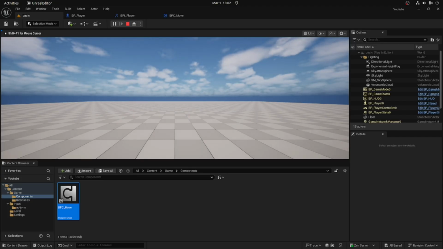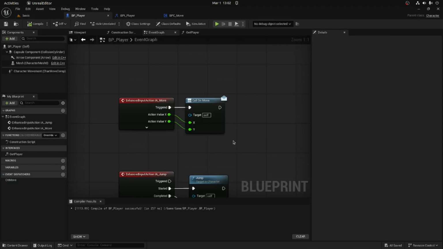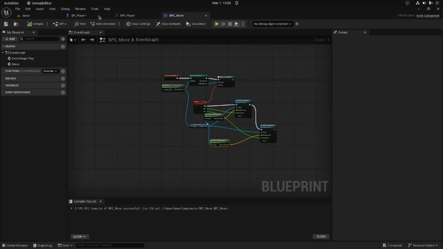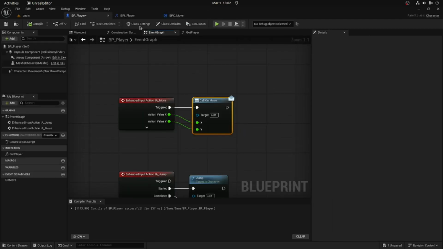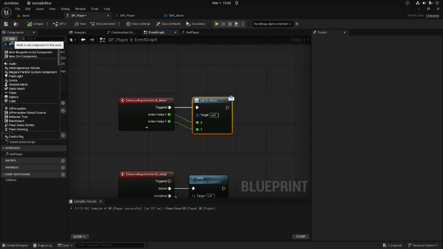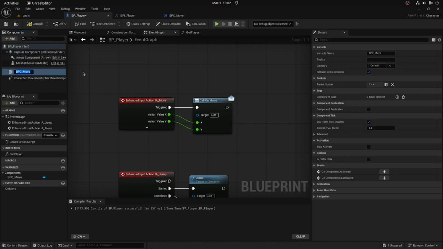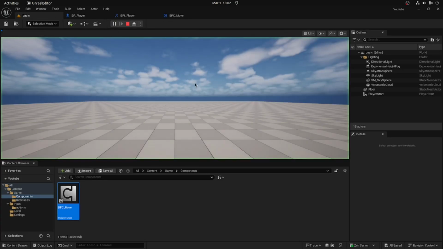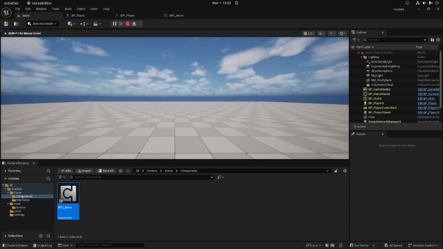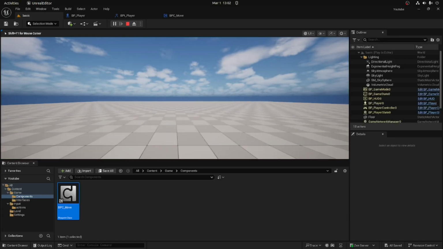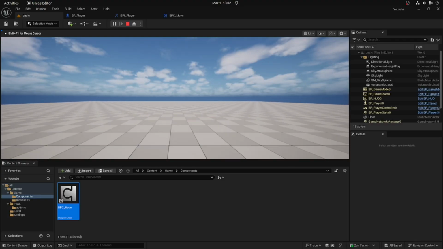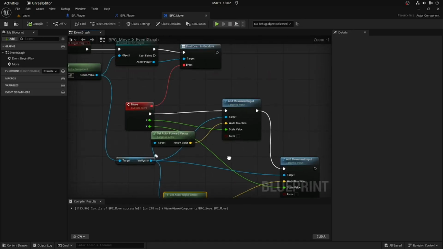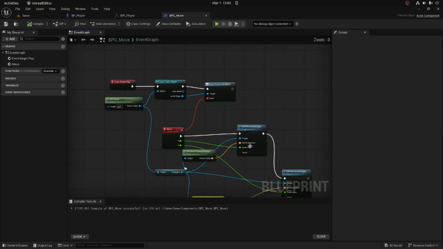notice nothing happens. Nothing happens because even though we're calling onMove, this is a Blueprint component. To be able to use that component, the BPC move, if we come over to components and hit the add button and type in BPC, we can find our move. I'll leave it just like this. I'll hit compile, I'll hit play, I'll click, and when I push W, S, A, and D, and we can still jump. So this here is fine.